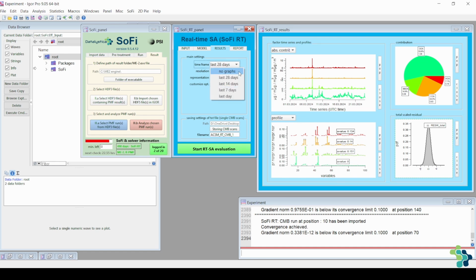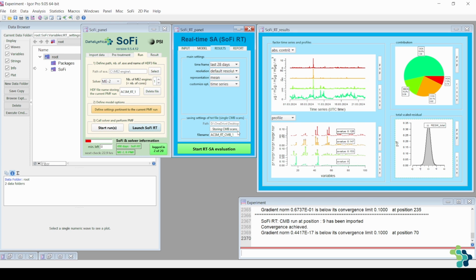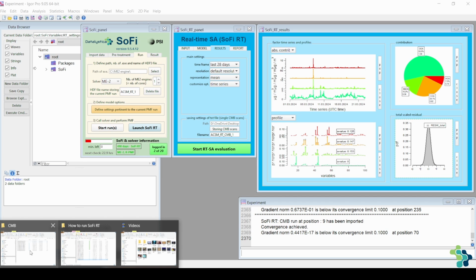We support no graphs, last 28 days as just mentioned, last 14 days, last 7 days, and the last day. The other options are just classical options that will update the result graphs immediately. Now, this block is for the CMB results, and they are stored as text files, as you can see here.